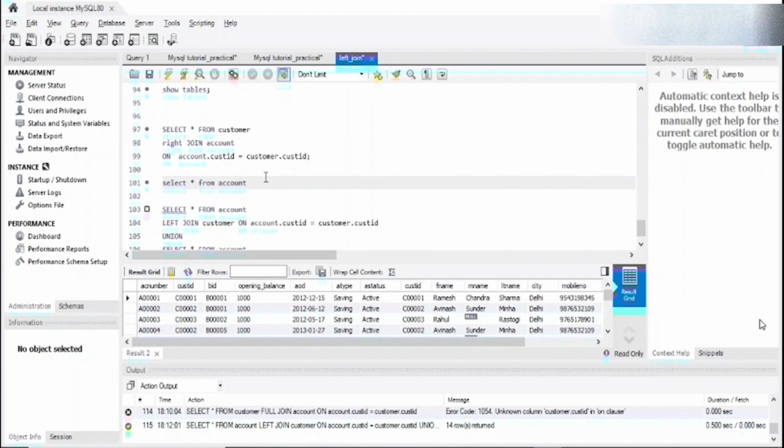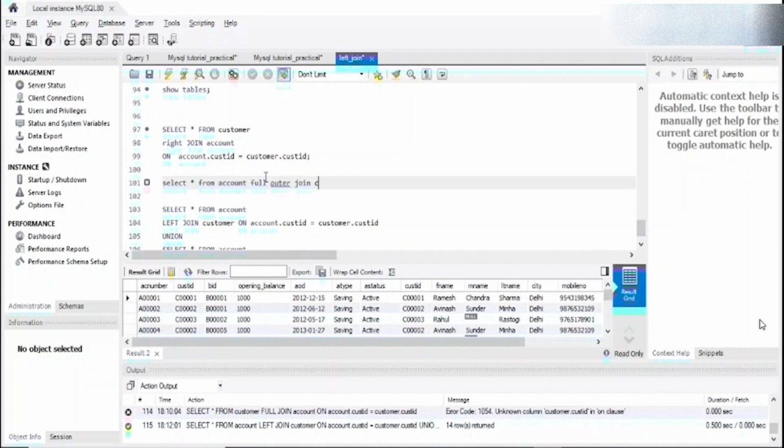Let me do that again. SELECT * FROM account, then if you are going to write FULL OUTER JOIN, we write which table you want to join.